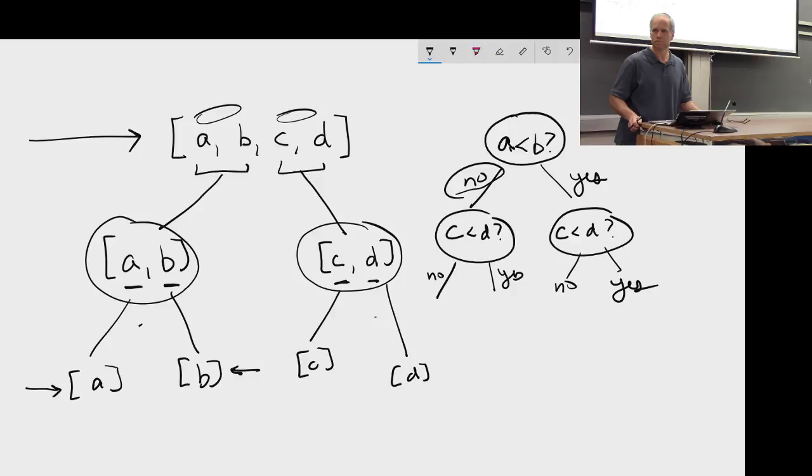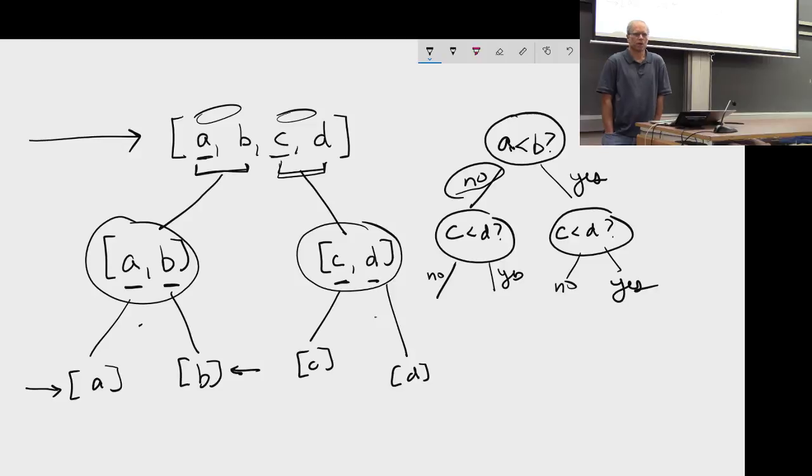Is A less than C? Right. Because the merge would have left AB alone and the merge would have left CD alone. And so we're asking if A is less than C as part of the merge operation. So all the comparisons happen in the merge. Is this without the optimization? What's that? This was without the optimization.